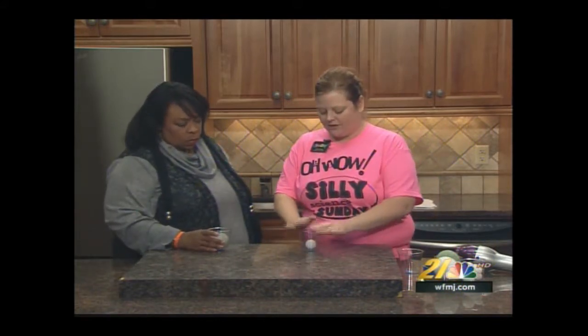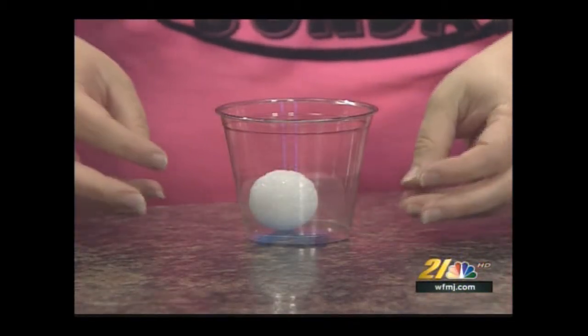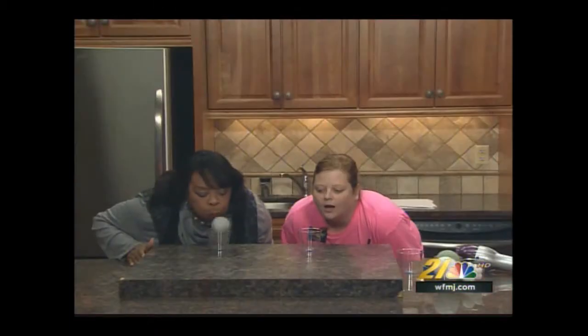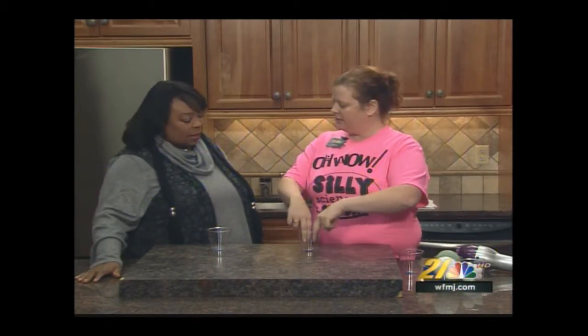So we're going to have you use this one and I'll use mine — it's taped down. If you blow across the cup with some air, see what happens with the ball. The air around the ball is still, and we're going to make air move over it — so we blow. Oh, there you go! Because we moved fast air over the ball, the air that was in the cup around the ball pushed harder and pushed it up and out.